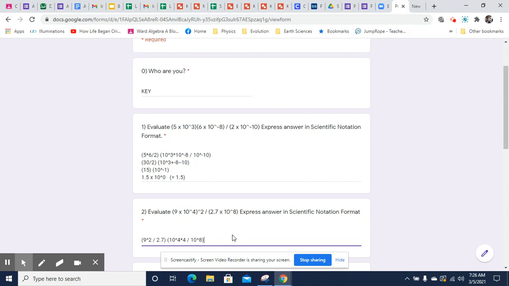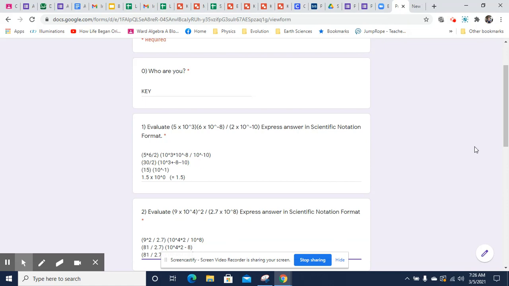Okay, so let's start simplifying the parts. 9 to the second is 81. And over here, oops, that was an error. That should be a 2. I think I said 4 times 2, but my brain did something different. So 10 to the 4 times 2. I can actually start simplifying this even further. Since it's divided by 10 to the 8th, I can subtract 8 from those exponents. Okay, so let's keep cleaning it up.